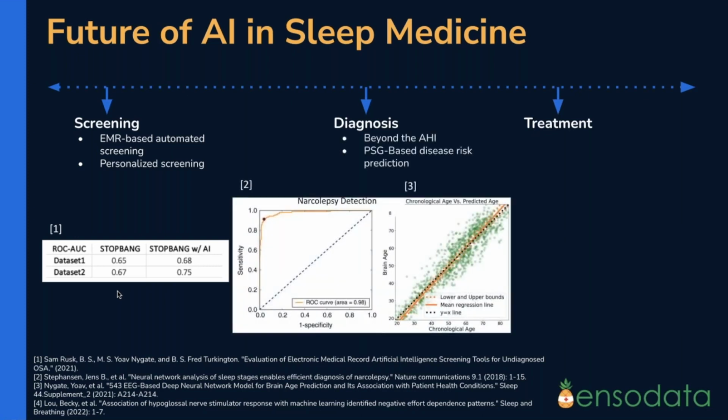In diagnosis, one theme that we're starting to see, and clinicians are talking about more often these days, is that many people are starting to appreciate that the AHI is far from being a perfect index. So one thing that we can start seeing in the future is machine learning and all of the data that we are collecting today being used to either build on top of the AHI or come up with new indices that better represent disease burden and long-term health outcomes.